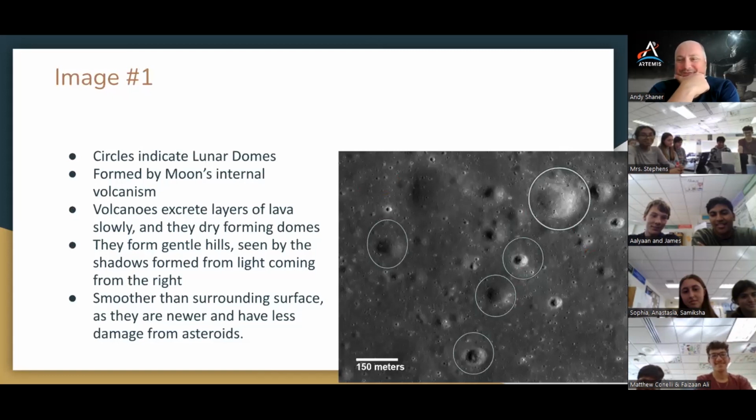Sorry, the way you inflected your voice on that just tickled me. Okay, yeah, everything you see in this picture is a crater. So I purposely did not give sun direction in any of these pictures. I did it on purpose. I just like to hear what you all think and your reasoning for it.